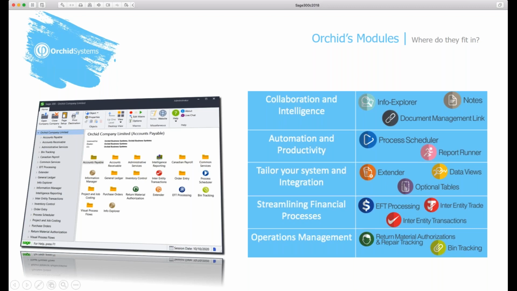The last area we have is operations management, which consists of our RMA module, or return material authorizations, and bin tracking.